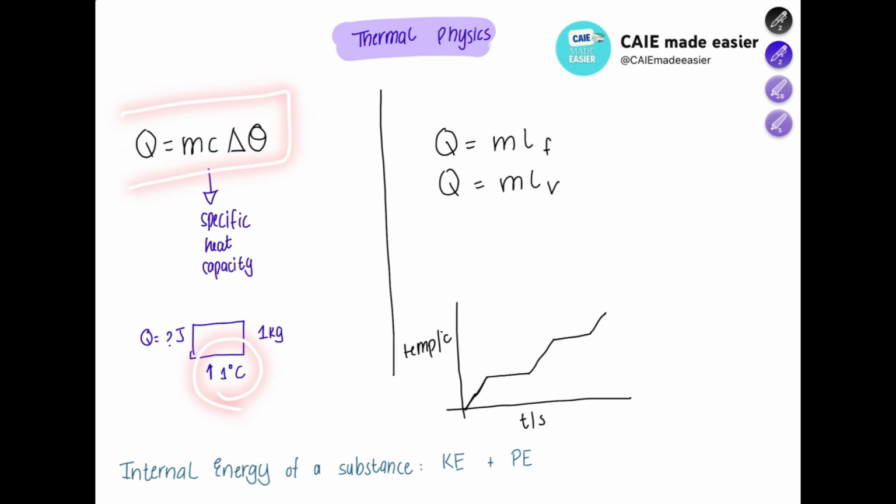So this is the formula where Q is the energy absorbed. Energy is absorbed when you're increasing the temperature, but it can also be for reducing the temperature by 1 degree Celsius. At that point, it's going to be energy released. The unit is joules. M is the mass of the substance in kilograms. C is specific heat capacity, and the unit is joules per kilogram degree Celsius. And delta theta is the change in temperature, which is final temperature minus initial temperature. The unit is either degree Celsius or Kelvin.